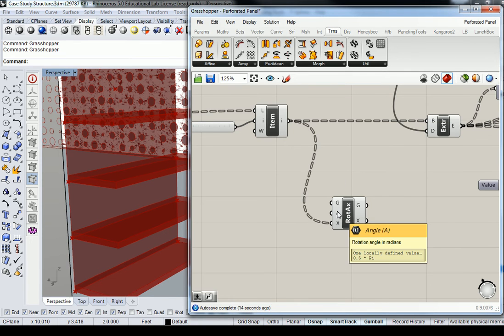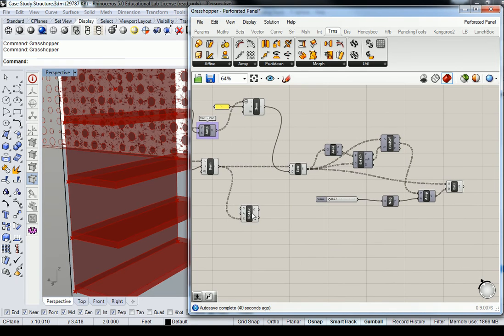Now the angle says rotation angle in radians. So that's not degrees. So what we'll have to do is convert our angles. We can make a slider and make it rotate a certain degree, but we need to change it from degrees to radians.